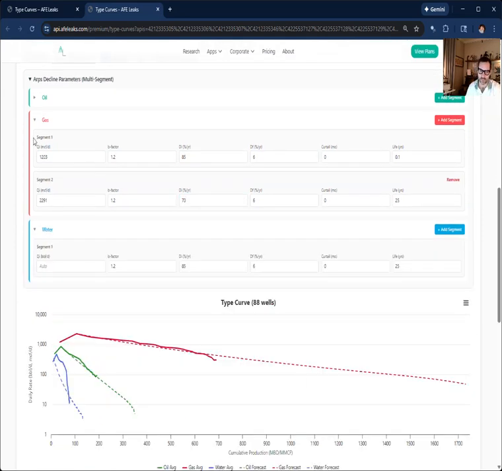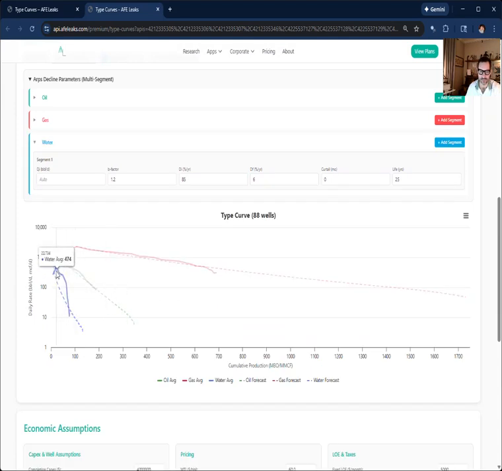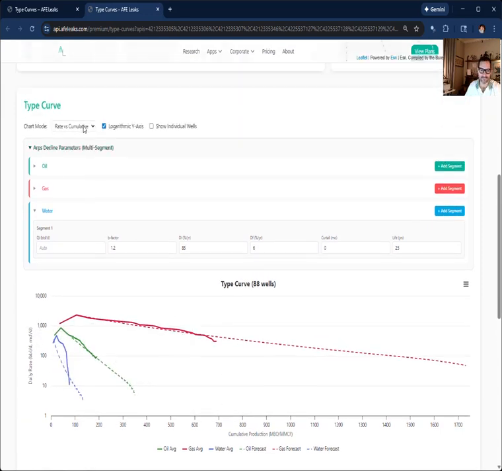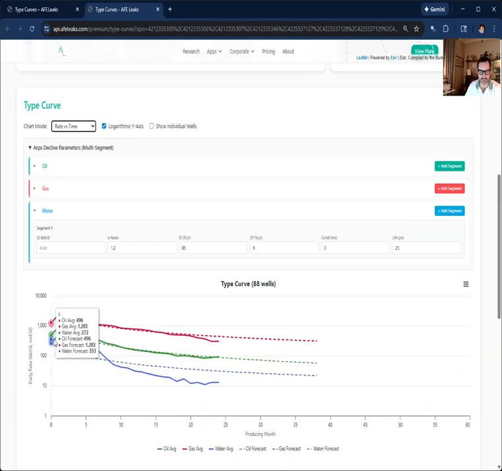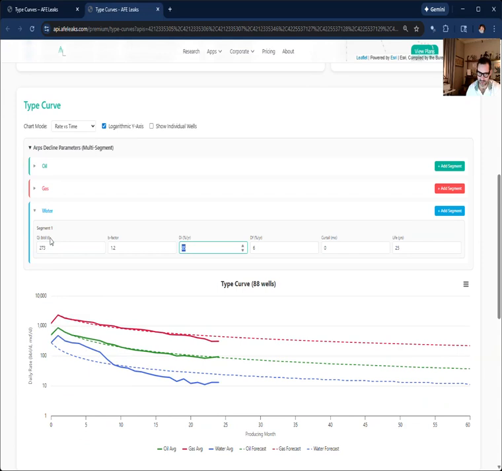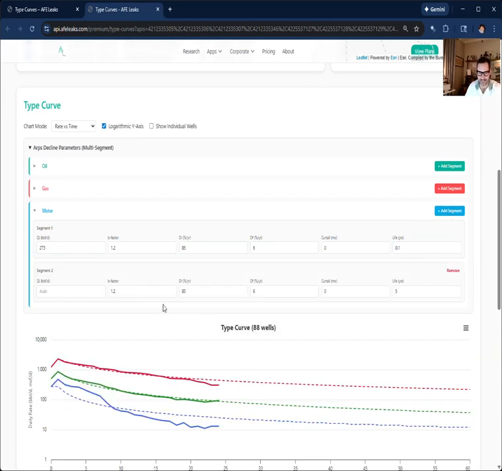And then a water curve. And water in Texas is obviously hard because they don't report water at the well level, but they do report well tests. So we're pulling water data from the well test largely when we do this. So do rate time once again, just to bore you all. I'll put in my initial factors, and maybe it's just because I'm a bit anal, I want to get close on this initial type curve. I'm building this out, do another one, and then I'll just leave it there.